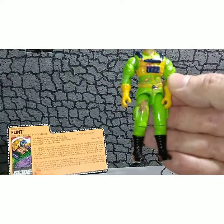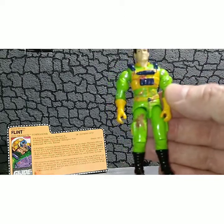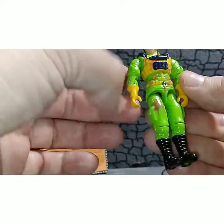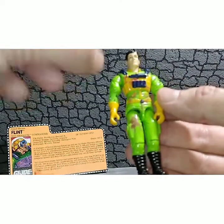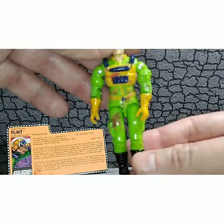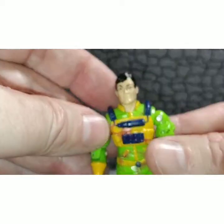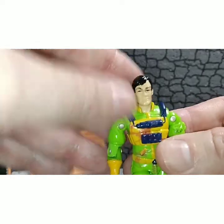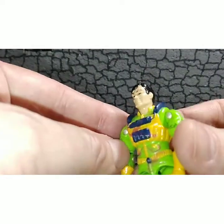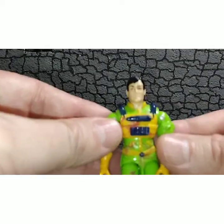If I remember right, with these, if you splash cold water on them, this is supposed to get darker, then warm water will erase it, but it looks like that feature has kind of disappeared over the years. Doesn't quite look like the Flint we are used to, but he does have black hair, chiseled jaw, very stern look on his face.